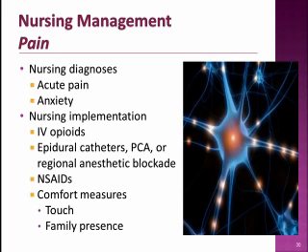More sustained relief may be obtained by using epidural catheters, patient-controlled analgesia, or regional anesthetic blockade. During the first 48 hours or longer, opioid analgesics like morphine are required to relieve moderate to severe pain. A combination of two analgesics, an opioid and a nonsteroidal inflammatory drug, may be used to provide the lowest dose of medication and to limit side effects. After that time, non-opioid analgesics such as nonsteroidals may be sufficient as pain intensity decreases.